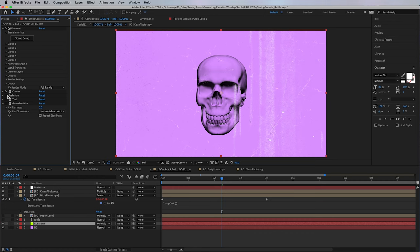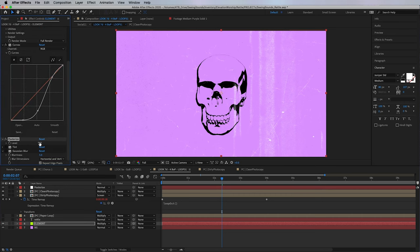Another way to do that is that you can use a levels adjustment. And then I'm also using posterize, telling it to only have 2 levels here. So if I went 7 levels, it's going to give you a different look again, which could be cool for something else. But in this case, I just want literally black or literally white. Because I've got this set up with a multiply, anything that's white, I can't see. It's now just black on purple. So that's already starting to look better.